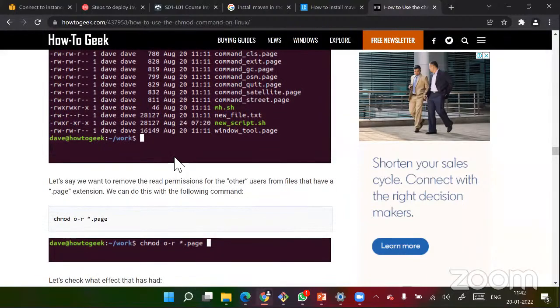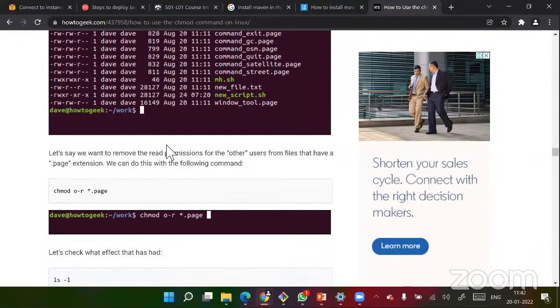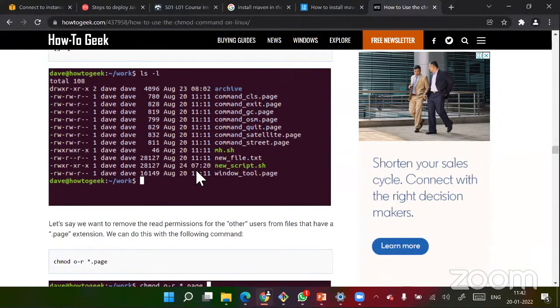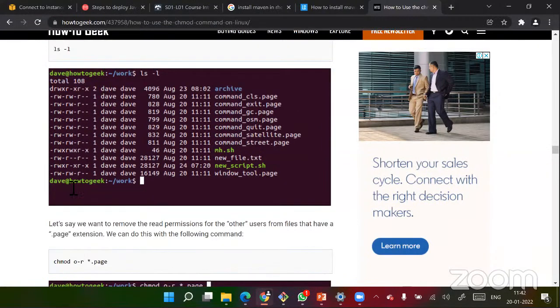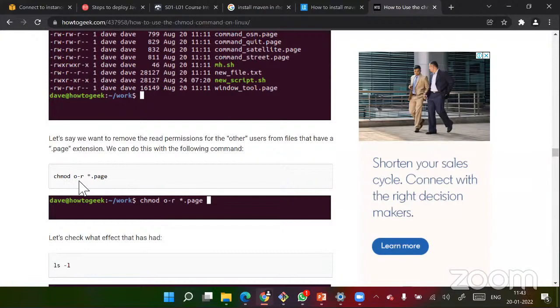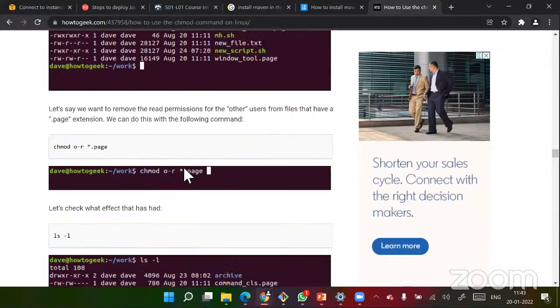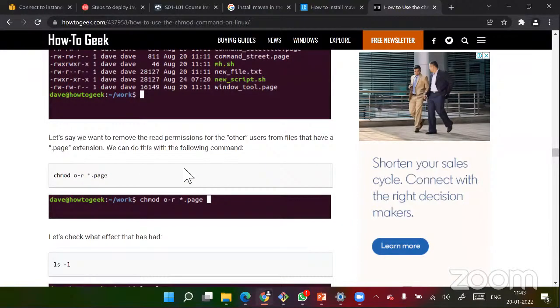Whenever we write o, the permissions will be applied for the whole world. So chmod o hyphen r means I am changing the permissions so that the others will not have the read permissions.